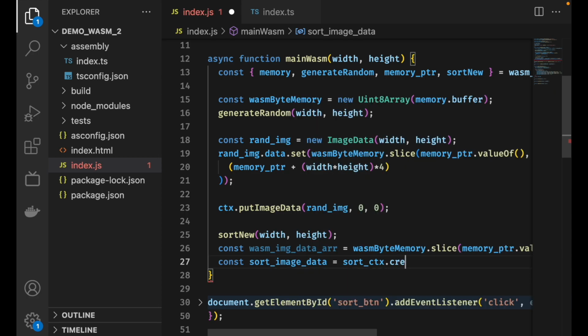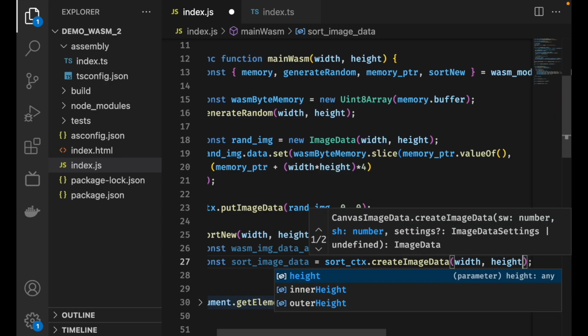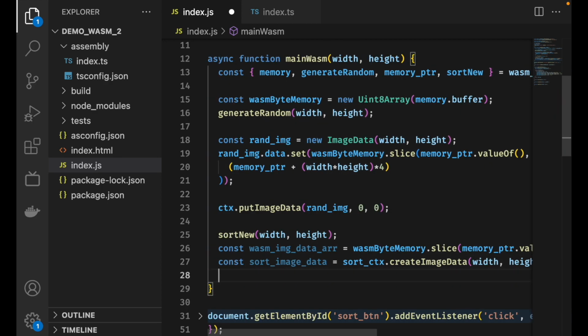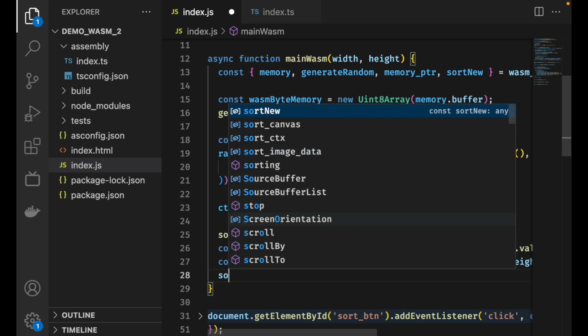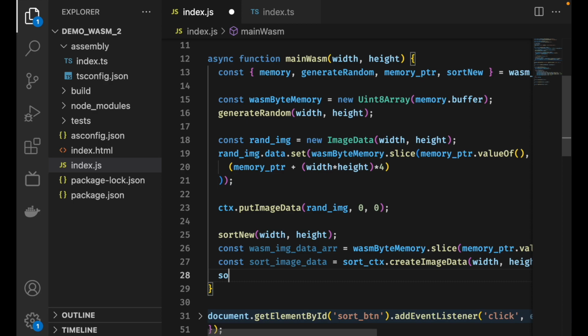It is the canvas context for sort canvas, and createImageData. So this is going to create our image data, and width and height that it accepts. Okay, now once you have this sort image data, we can set the data to this variable.